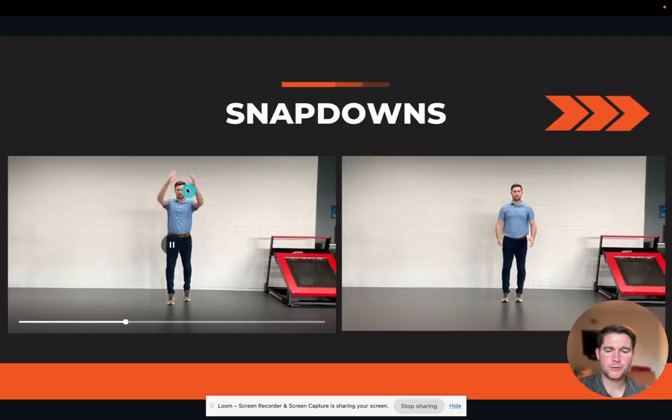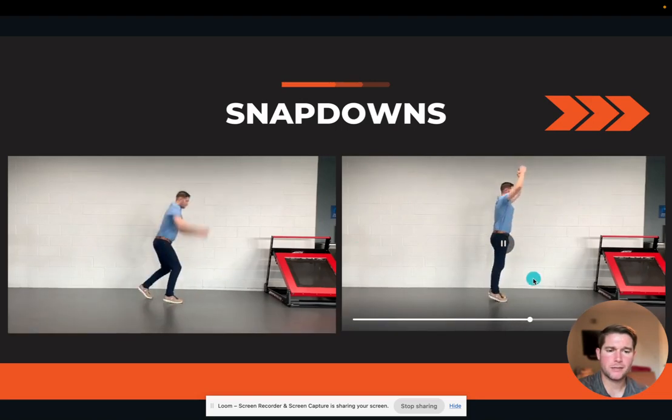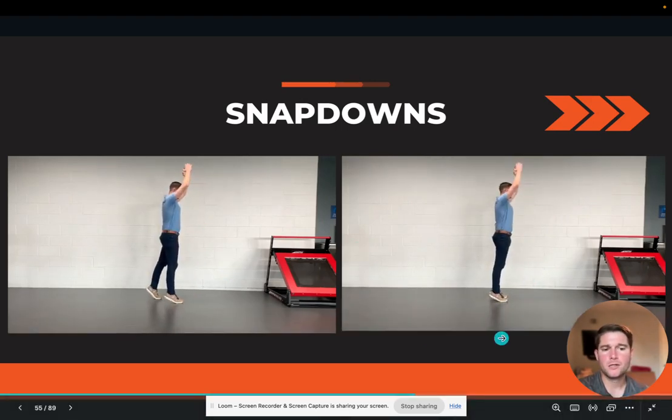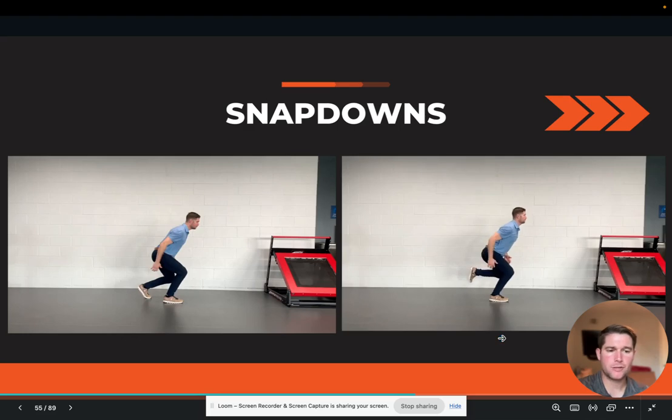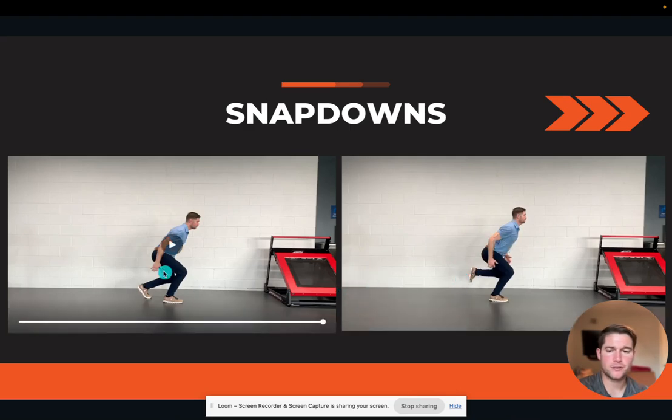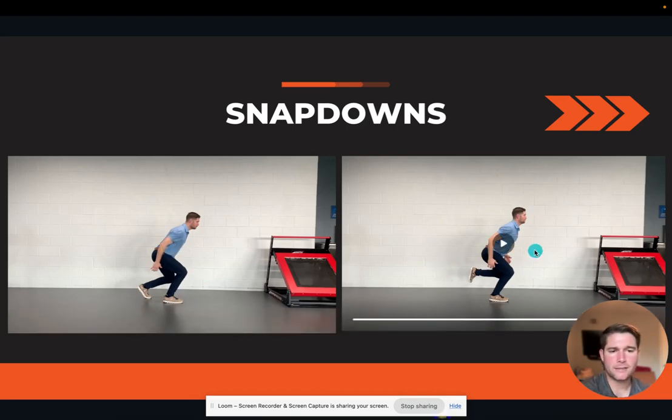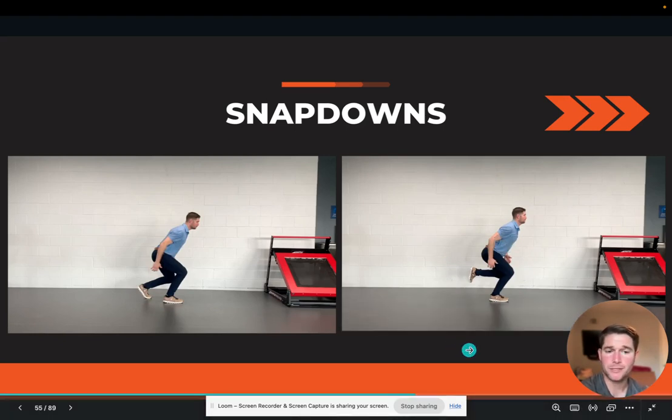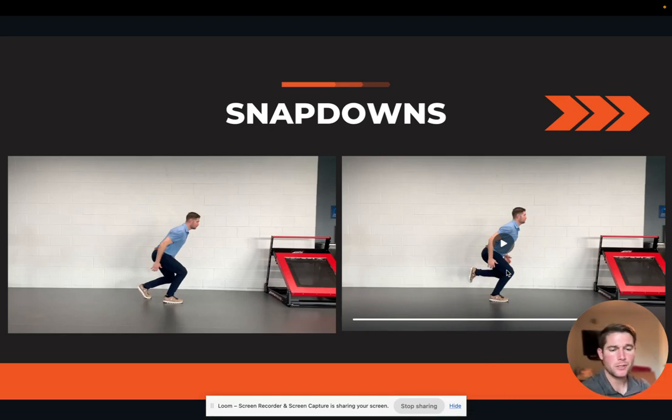Snap down variation, so showing just a split stance and then a single leg. And so here, again, ways that we can progress it is just adding more load. Obviously these are the more advanced ones, you can also start double leg and then progress to split and then single. So adding like a medicine ball, if you wanted to focus on single leg stability and not necessarily the eccentric rate or force development aspect, you could throw in like a water tube to really challenge more of that dynamic stability.